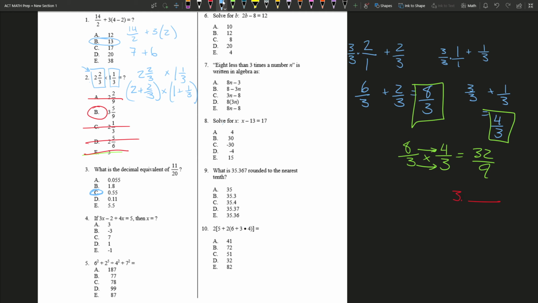But another way you can look at it is 11 is just over half of 20, right? Okay. So it's about 1/2, right? Which is 0.5, correct? Okay, so that gets rid of 1.8, 0.11, and 5.5. And really, it gets rid of A too. So your only option left is C. Okay, so if you just look at that fraction for a second, realize the numerator is about half the denominator, and take an estimated guess, and you get a pretty close answer. Does that make sense?